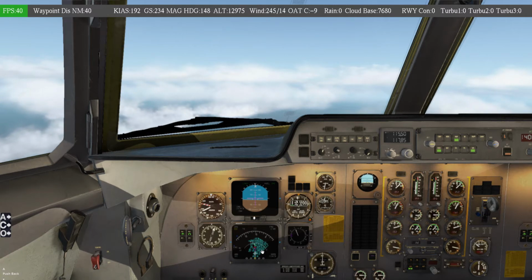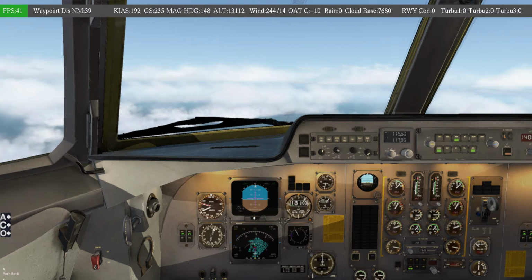$1,000 to go up to our main cruise altitude of 14,000 feet. Probably could climb higher, but let's just keep it this way.